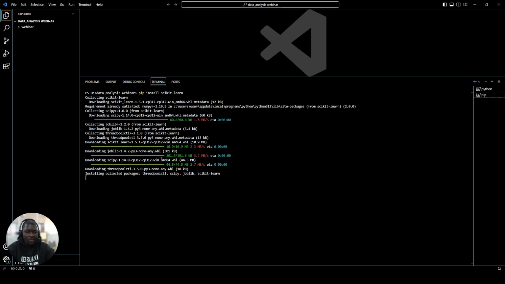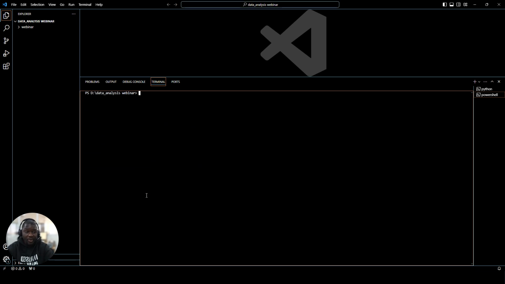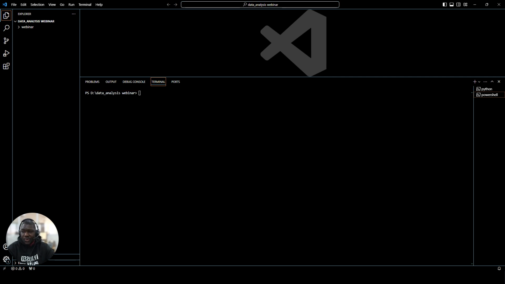Okay, so you see these are the sizes of these different types of libraries. So it means if your internet is weak, it will not work. Okay, so we are done. All the libraries installed. Perfectly fine. So the next thing, as I said, we will need to prepare the data. So I'll need to get the data now.